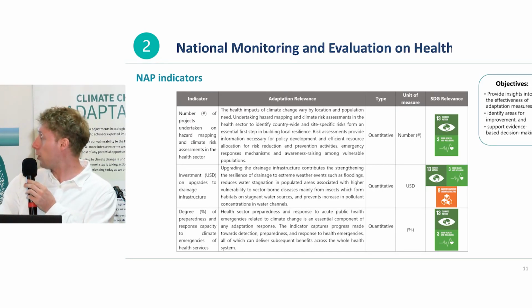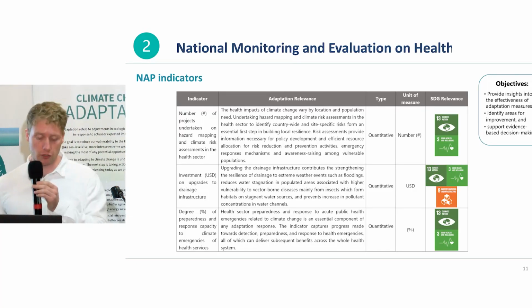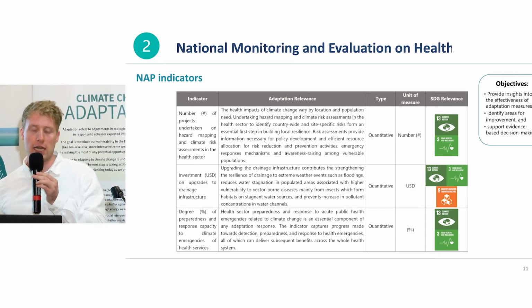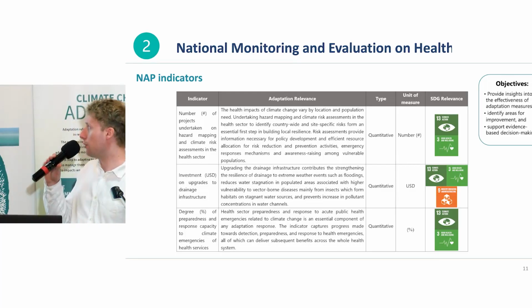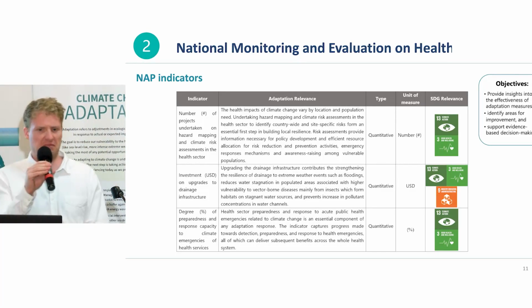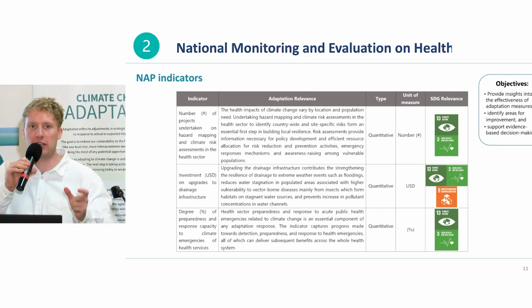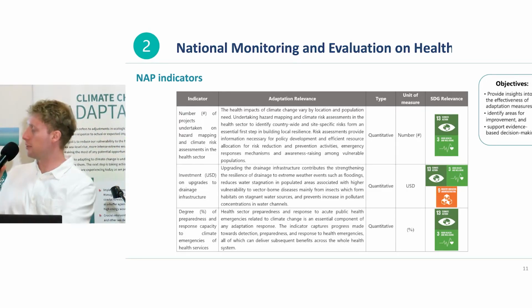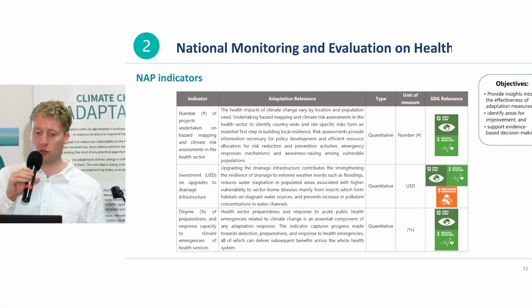Just to speak about one more, that was the example shown by Regan before. The investment: we saw the upgrades of the drainage infrastructure, right, as linked to water security, water quality, and vector-borne diseases. They're also linked to issues with the water system. So a good gauge for this would maybe not be the number of drainage infrastructure projects, because it's a bit away from gauging how effective it is or how well it is implemented. But better would be investment. So the overall number of US dollars or Trinidad and Tobago dollars that are invested into updating its drainage infrastructure.